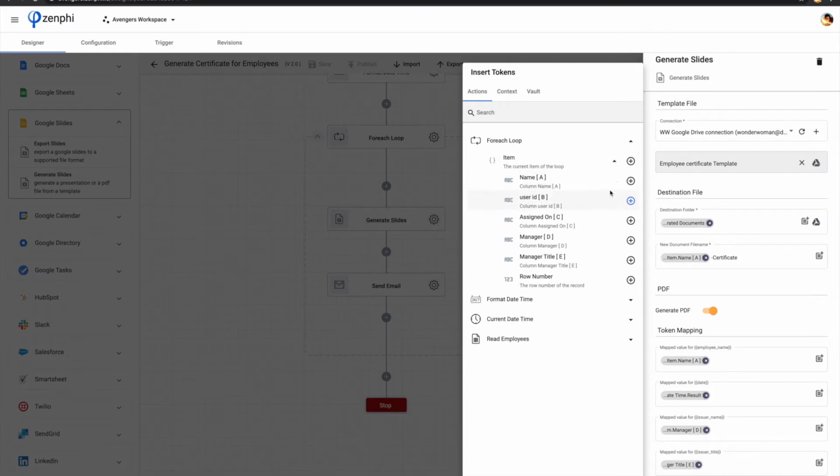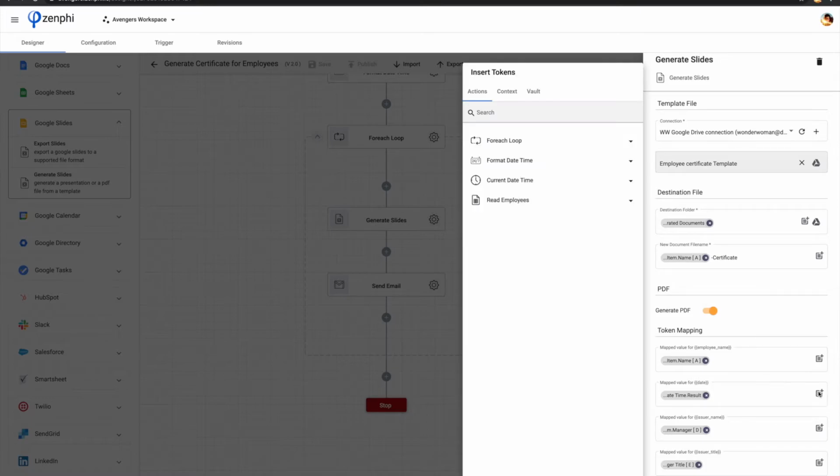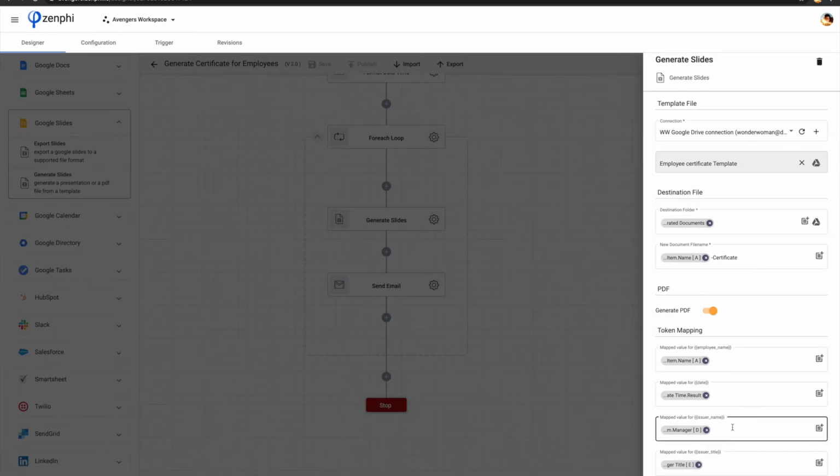For the name, I'm going to select the name column of the item which we're currently looping through. For the date, I'm going to use the current date time, which we formatted using the format datetime action. And for the issuer, I've selected the manager, and respectively selected the title for the title of the issuer.